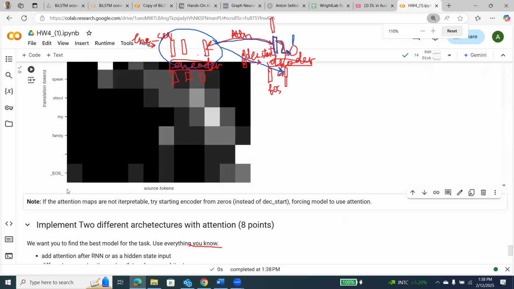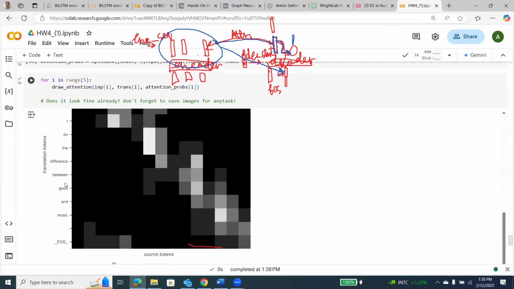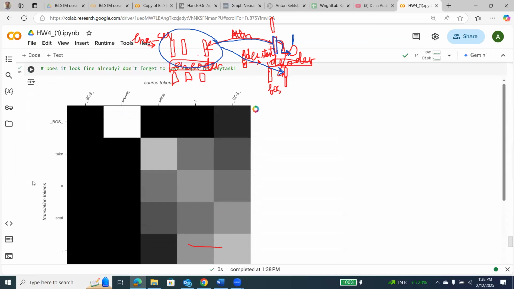Let's take a look at the attention probabilities. Because our attention was used before producing the new token, here we have begin of sentence, and our attention looks actually at the next word. So begin of sentence looks at the friend, and then it translates it as take.